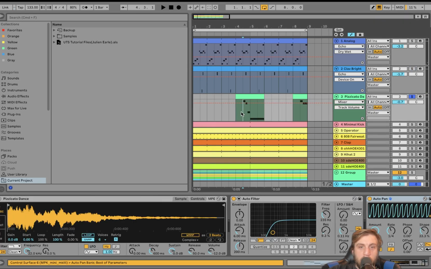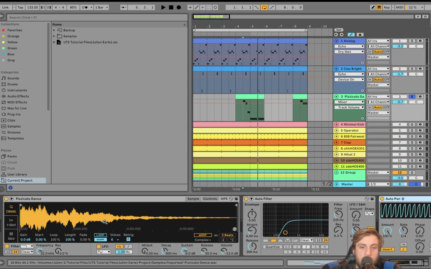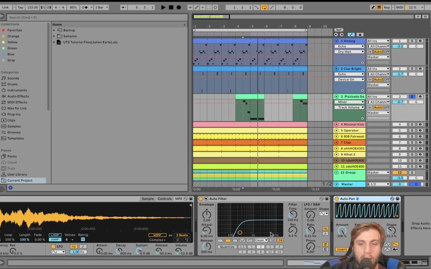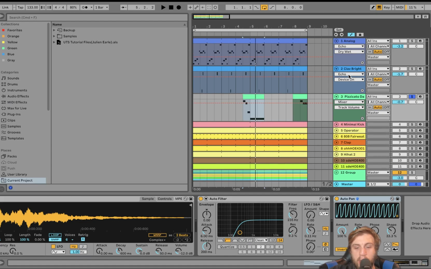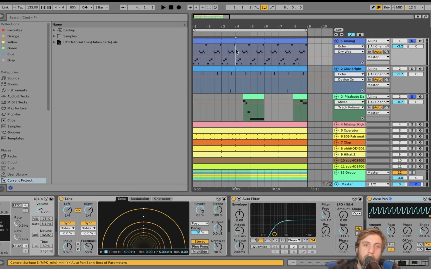Then we have this little really subtle element. It's basically just this little string sound here, pretty simple. And then it's being high passed, and I've got this auto pan to make it sound sidechained to the kick. As far as the notes go, it's the same voices I showed you before: 6, 5, 3, and then root, right? So we're repeating a lot of the same voices and creating different things. So that's how you can make this really cohesive.